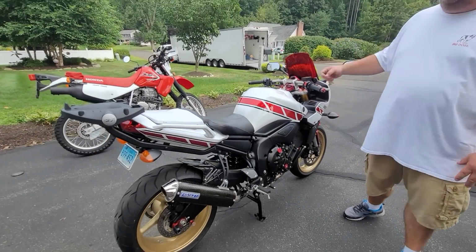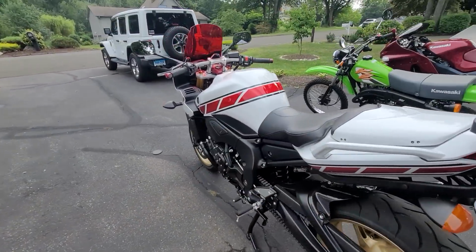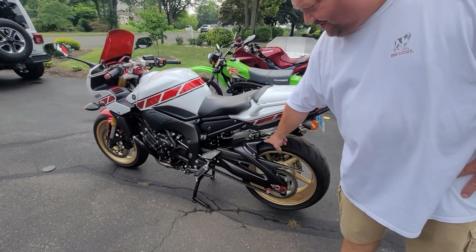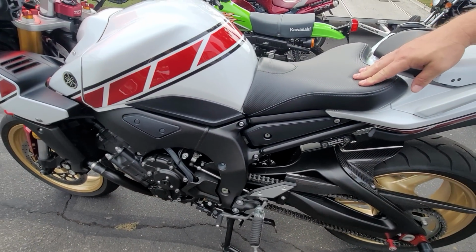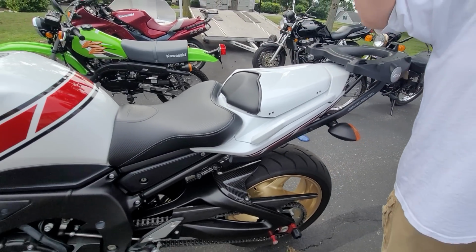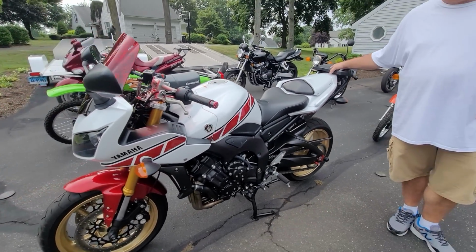Yeah, I was an expert road racer in the Loudon Road Racing Series, and you know, I'm a big believer in taking care of your machines and making sure they're maintained properly. This also has a carbon fiber hugger and a carbon fiber chain guard. I got those out of Europe. It's got the factory comfort seat. I actually also have the original. It's got the solo tail cover. That looks cool. The solo tail cover. And it has multiple modifications from Ivan's Performance, who is well known as being an FC1 guy.